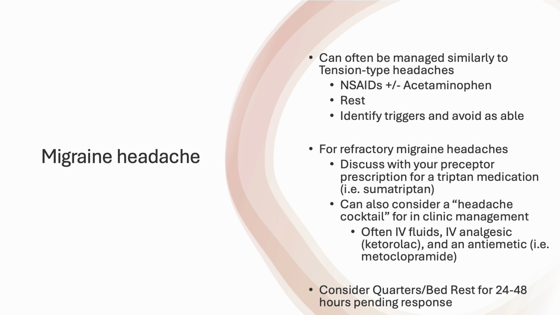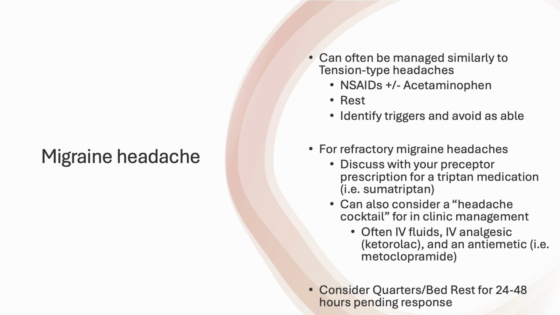Give them a little bit of rest, maybe 24 hours, 48 hours of bed rest or quarters if you're wanting to be a nice provider. And then try to help them identify any triggers that might be causing them to have these headaches. I always like to have folks keep what we call a headache journal to write down the things that they ate, the things they experienced in the minutes and hours before they had their headache onset, so we can identify those triggers and hopefully prevent them from having these headaches in the future.